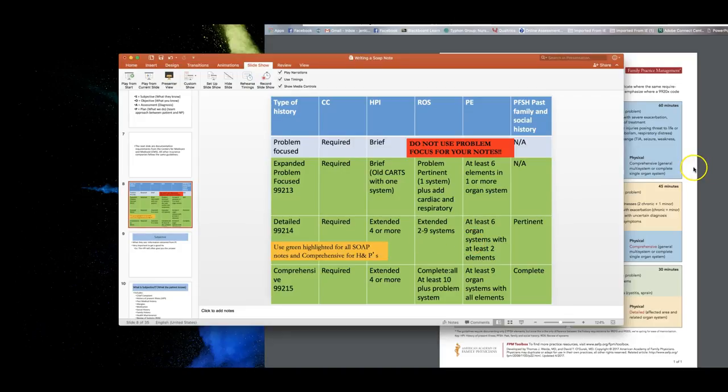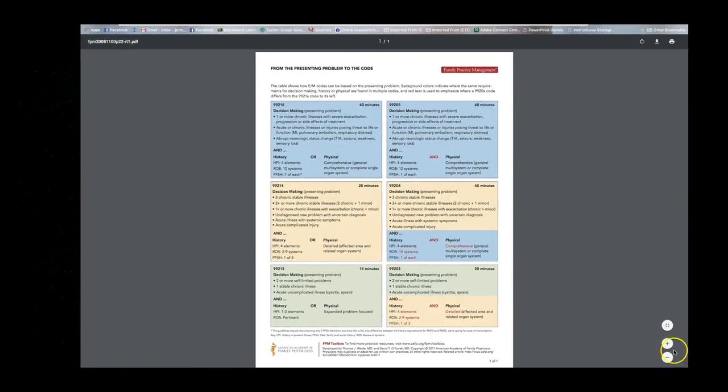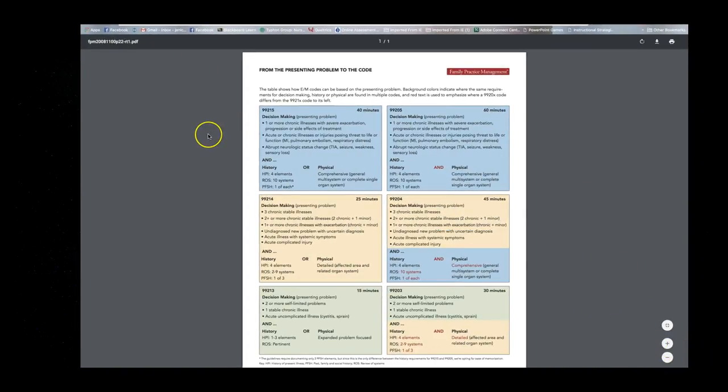Okay, so I want to show you a table here. Let's move it over. I'll make it a little bigger. Okay. So I'm going to link this also. This is from the American Academy of Family Physicians. And look at this side here. See the 1 in the middle here? 99213, 214, 215. This side, 203, 204, 205. This side are new patients. This side is follow-up patients. Okay? So this is another thing you can print out if it'll help you. Just get an idea.